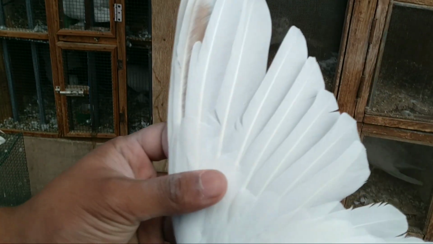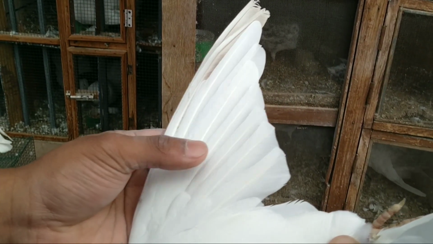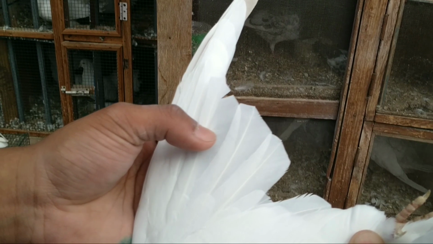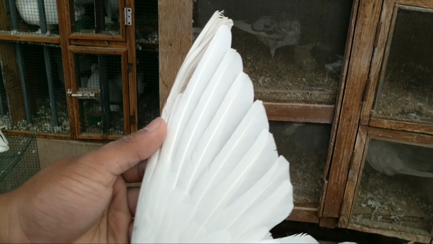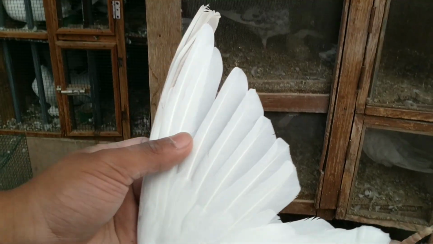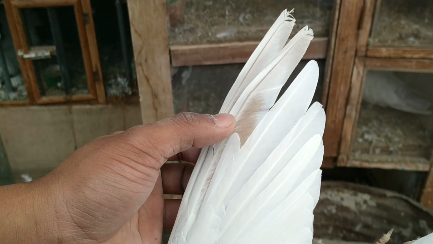And first we need to see all the feathers. If the other wing is damaged, we need to pluck that damaged wing also. So this one is not damaged, you can see all are fine. And now I think I need to pluck these 2.